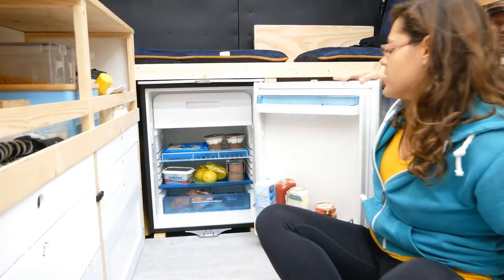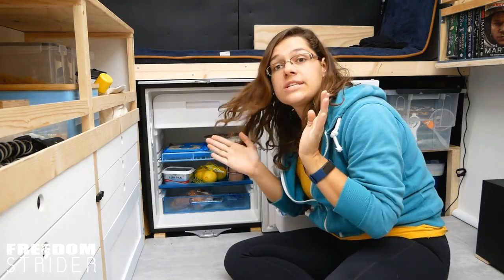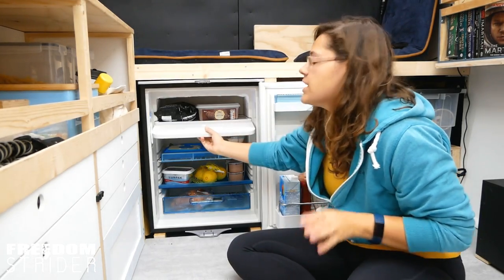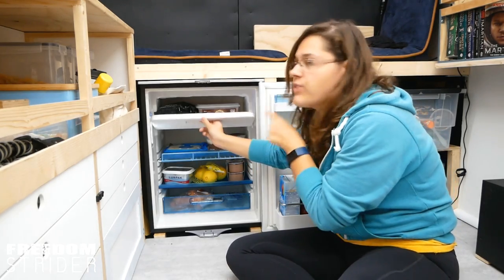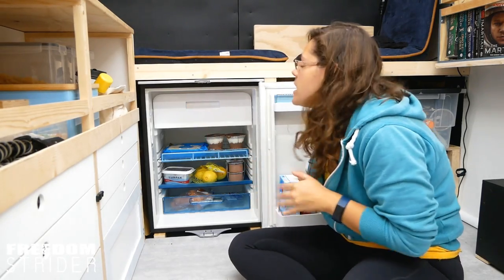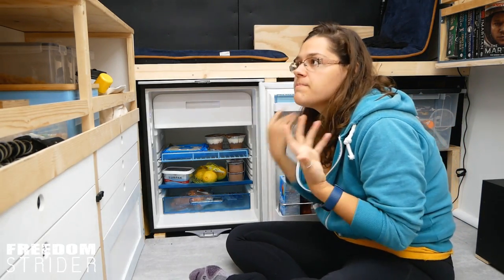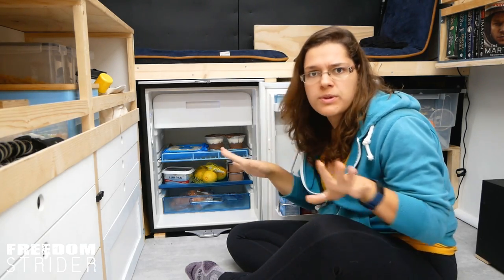Open again, poor fridge. So this is not nearly as full as it can be. All the essential snacks are there. You got the mousse, you got the chocolate desserts with cream, you got the ice cream. You can technically fit 2 boxes of ice cream, just not of that shape, which is annoying, so I might have to trim the lid so I can fit them in the other direction. But there's plenty of room here, and I think a weekly shop for 2 people is probably fine to fit in here.